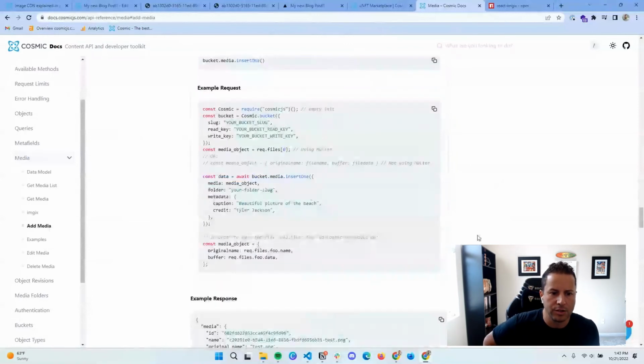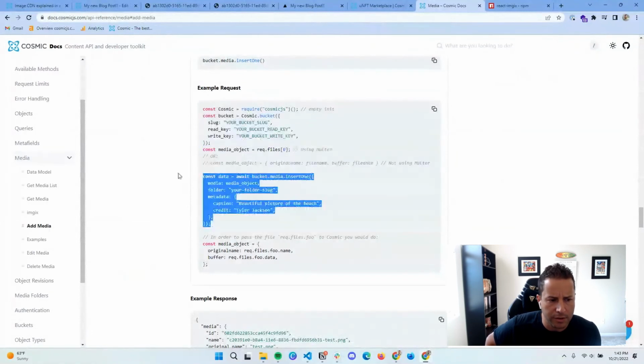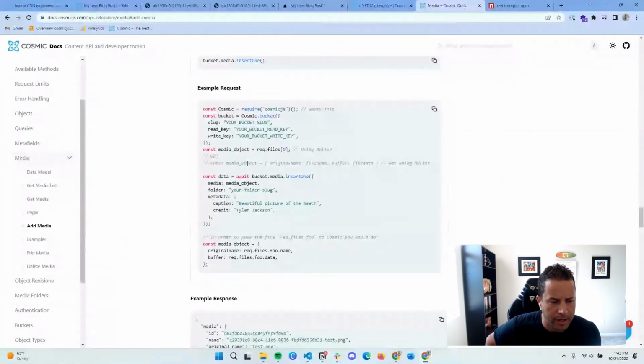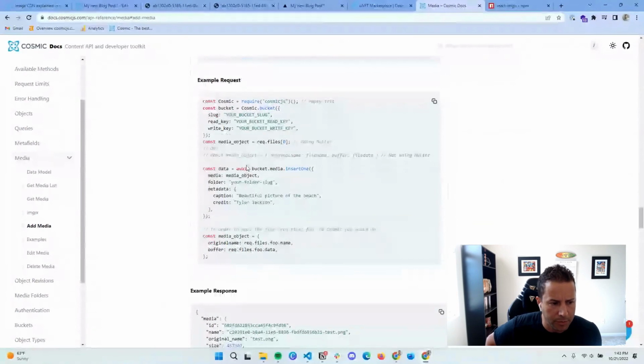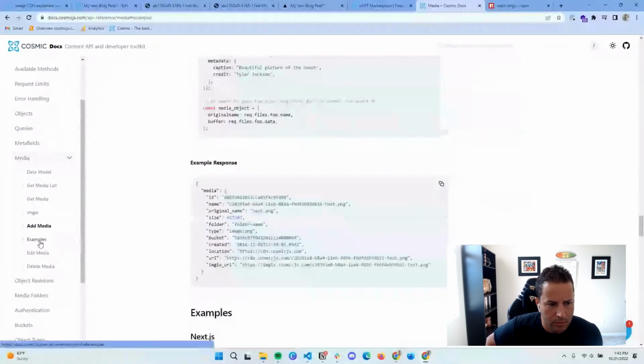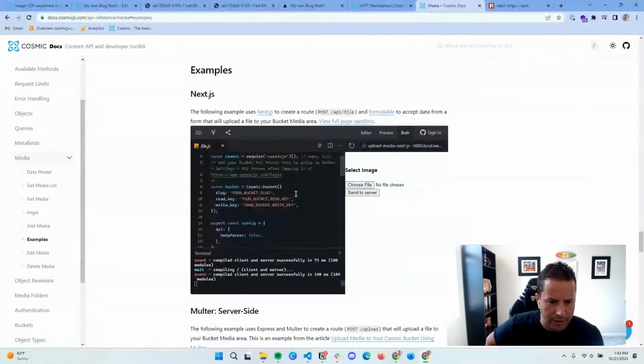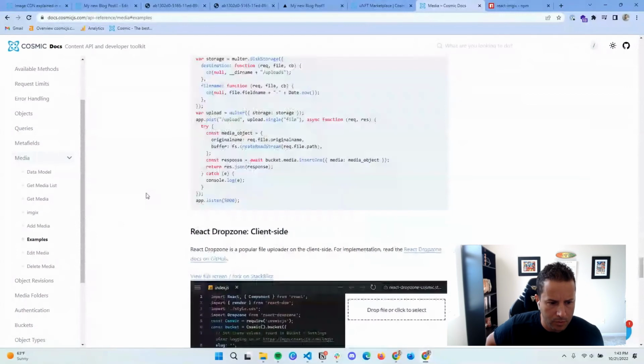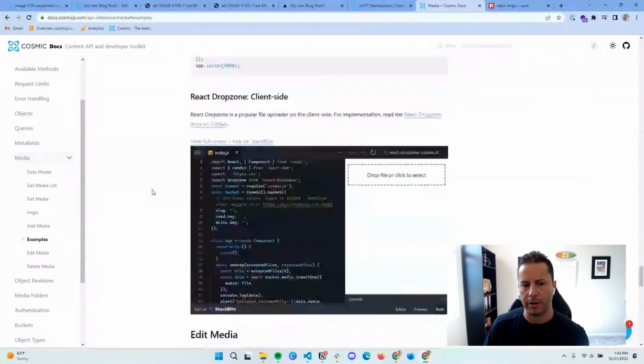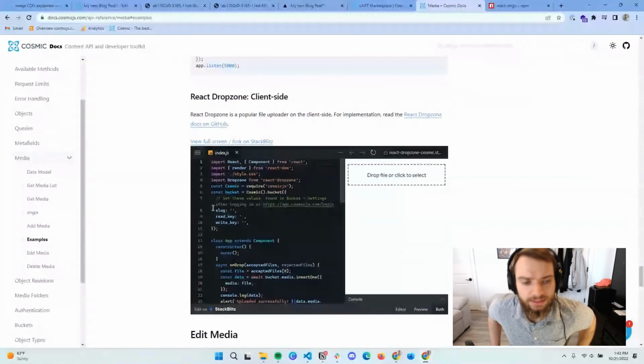Yeah, so insert one is a simple way to upload your media, but this is still not the one that I want. There's examples. Scroll down one more. Did you see it on the left side? Examples under add media. Okay. Yeah, this is the one. So we've got these really simple code examples. This one's Next.js. I think we've got one that's even simpler, which is just a React simple drag and drop. Oh, the drop zone. React drop zone. This is the one I was referring to. This is a great one just to see how you can implement this on your React app. And it does a simple insert one.